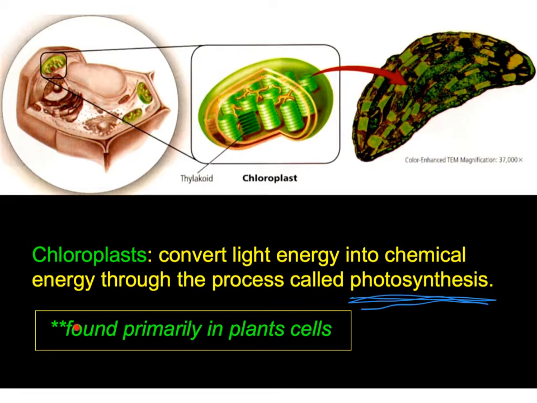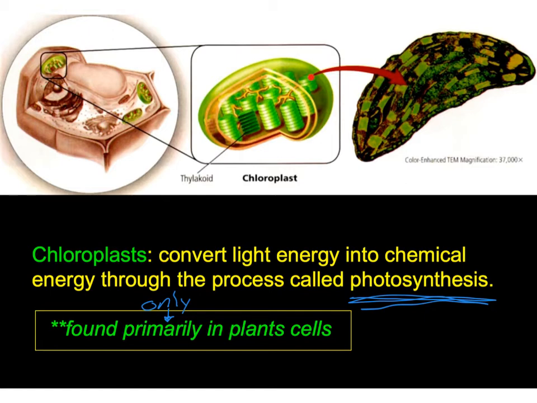Now, they are found primarily in plant cells. Just to be clear, for my class, we're going to turn that primarily into an only. The reason I say primarily, though, is that in real life there actually are some animal cells that are the exception to the rule. There are some animal cells that do have chloroplasts, and they can do both photosynthesis and also consume other organisms. These are all microscopic organisms. But 99.99% of the time, animal cells don't have chloroplasts and plant cells do. So if you're making an animal model, for example, better not include chloroplasts. And if you're doing a plant cell, you better include chloroplasts.